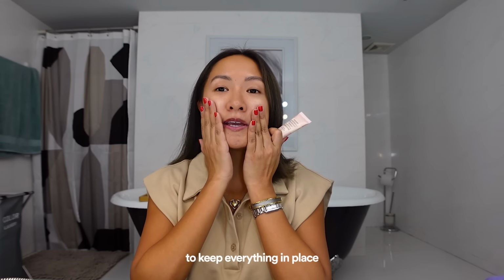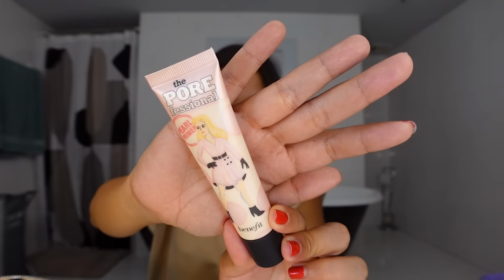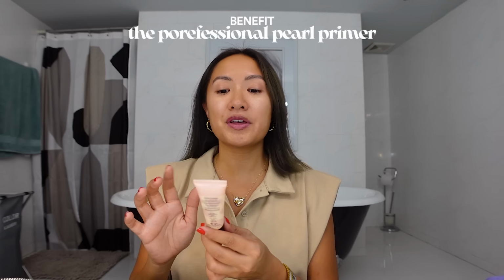Very, very important for me when I put foundation or powder on my face. Para lang to really keep everything in place. I use this one. This is Benefit Porefessional Pearl Primer.